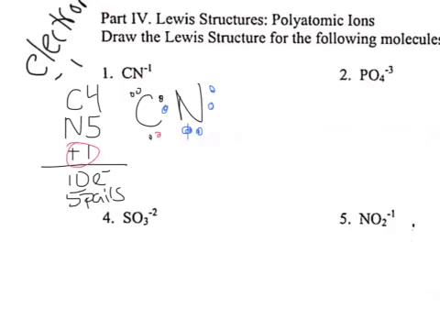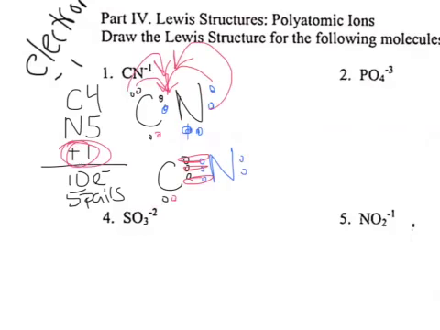It looks like if we were to bring in, let's see, another electron, then each would have 7. Bring in another electron, then each will have 8. And so we just kind of know that from our previous experience. So we have carbon sharing 1, 2, 3. Here's its 4th. Here's that random extra electron. And over here we have nitrogen sharing 1, 2, 3, and then having its lone pair. So we're going to have a triple bond between carbon and nitrogen.